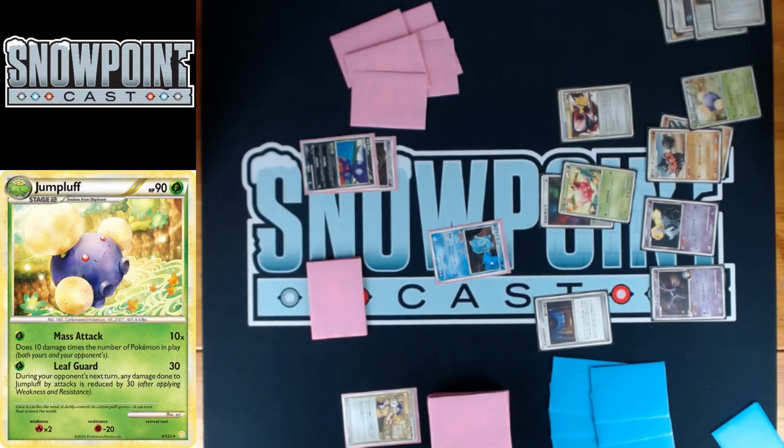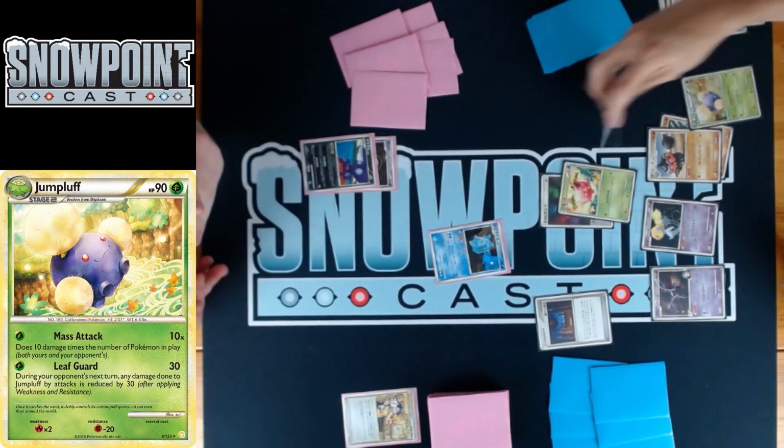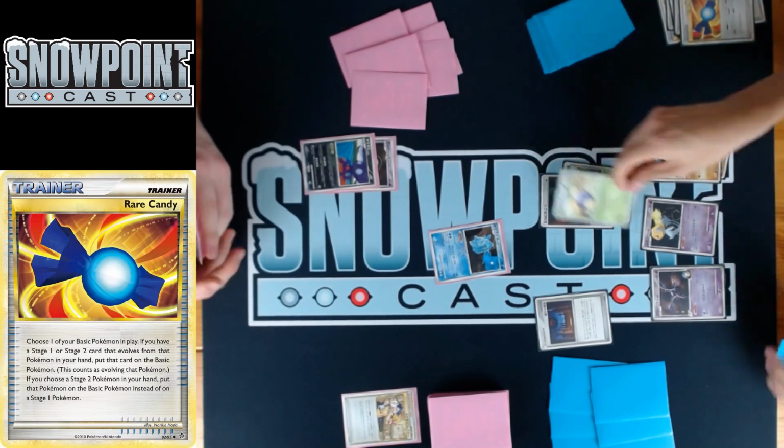And he does Communication for the Jumpluff, so I think he's probably got a Rare Candy in his hand. And after playing all those cards, he's going to be able to draw even more with the Claydol, so he's definitely in a really chill position. You know, candy, Jumpluff, yeah, there we go.